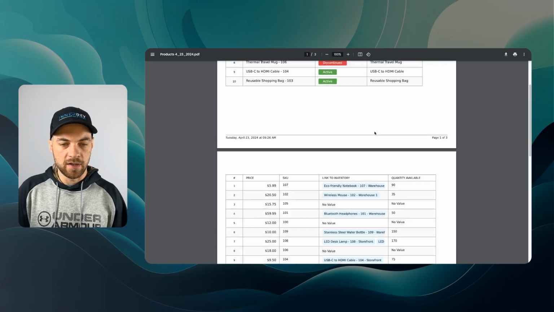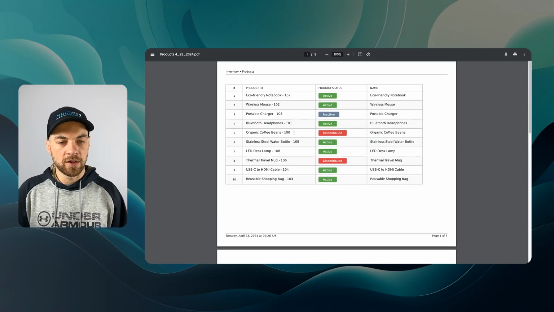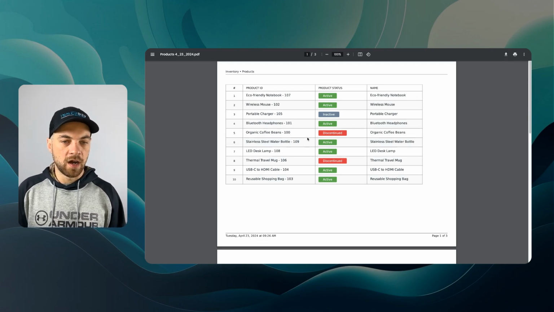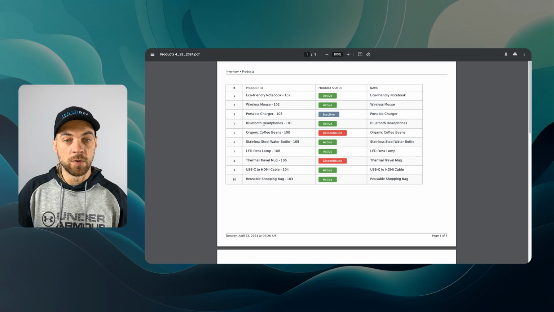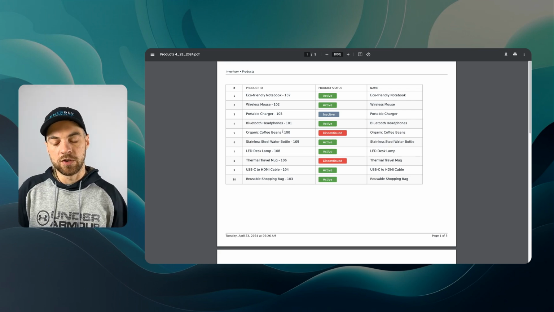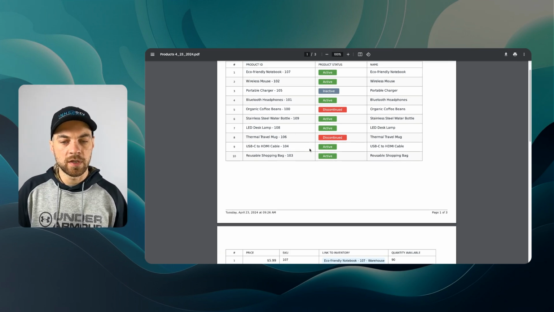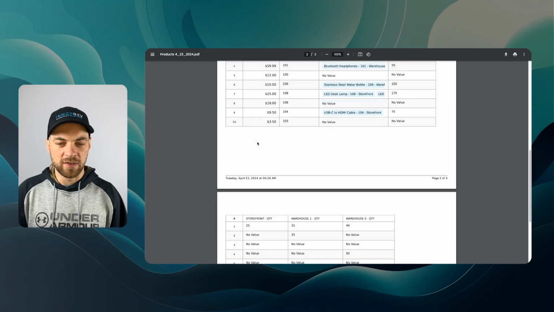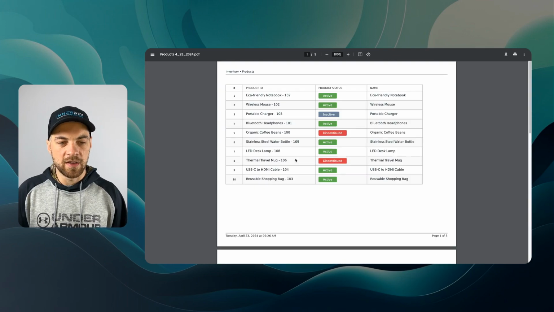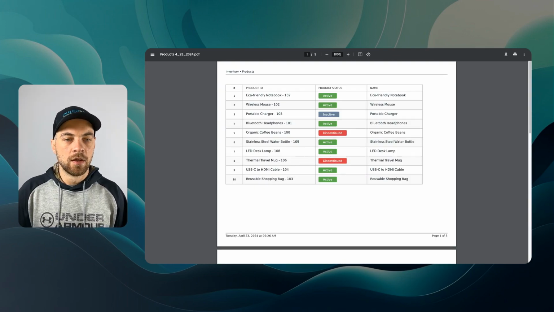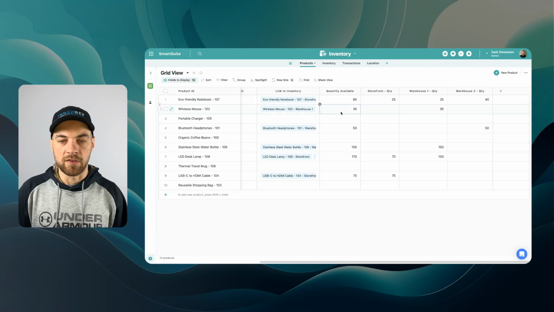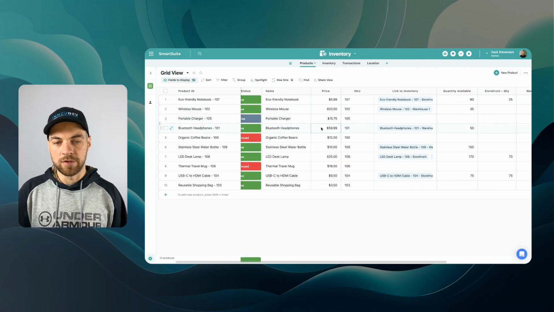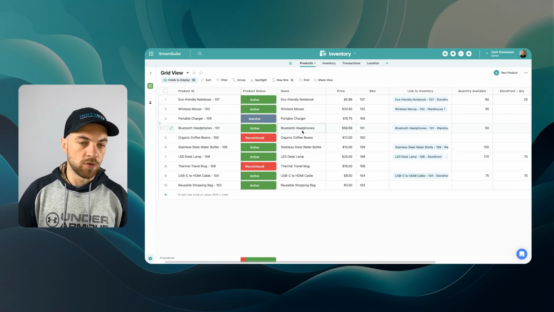And now we can see it's not the nicest format currently. It is probably better off to edit this view a little bit or export it to a CSV or Google Sheets or something like that, because you can work with the data a little bit better. This way it displays it across multiple pages and it's not the easiest to read. But you get the point that you can export this data as well if you need to create some sort of report or something along those lines.